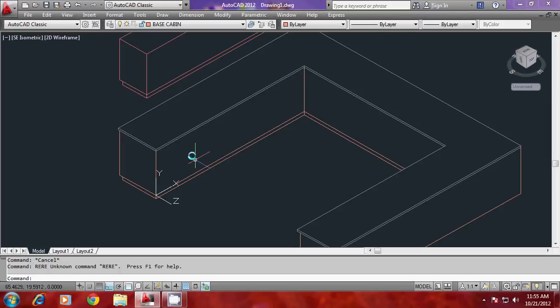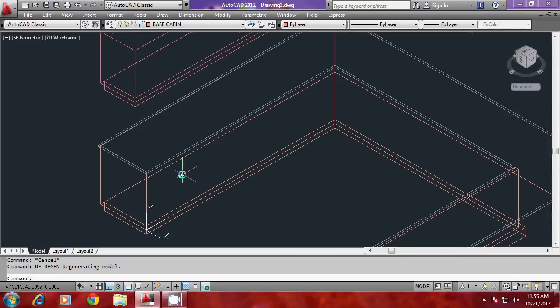Now I will divide this into equal number of parts. So let me just find out this distance first. I'll go to the dist command and get the distance from this endpoint to this endpoint, and you can see that the distance is 246. I would like to divide that into 5 equal parts. So I'll go to 246 divided by 5. You know that the command prompt of AutoCAD can be used as a calculator. So I'll start with a left parenthesis followed by a /, then the two numbers which are to be divided. So you will get 49.2, which is perfectly fine. That is the width of a single cabinet, so you can have 5 cabinets over here.